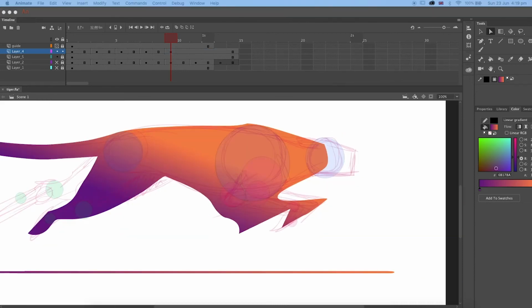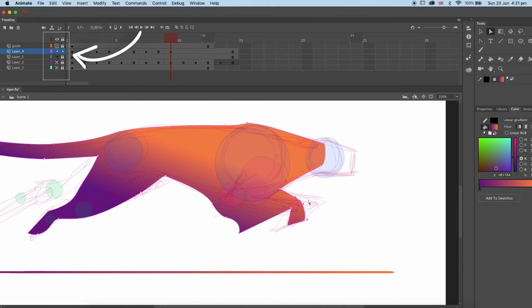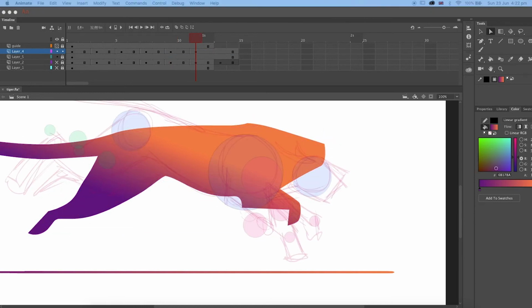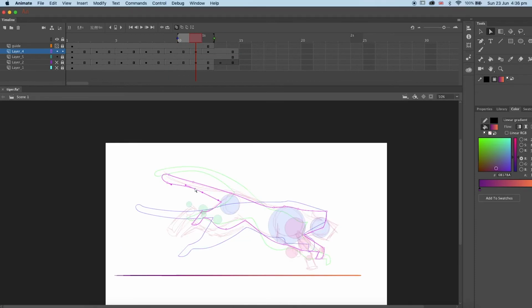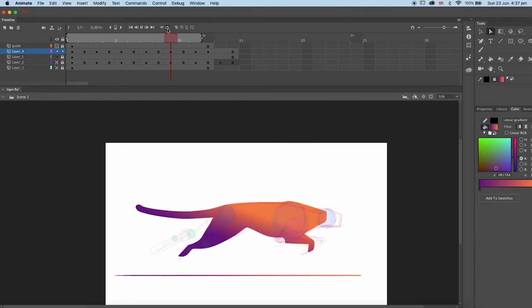If the colours get in the way, you can always click on that little coloured bar next to your layers in the timeline panel. As you can see, I have an orange, pink, green and purple. They're tiny little squares right at the top there. If you click on that colour, it will get rid of any colour that you've added to the layer, and it will just show a vector outline of the shape.